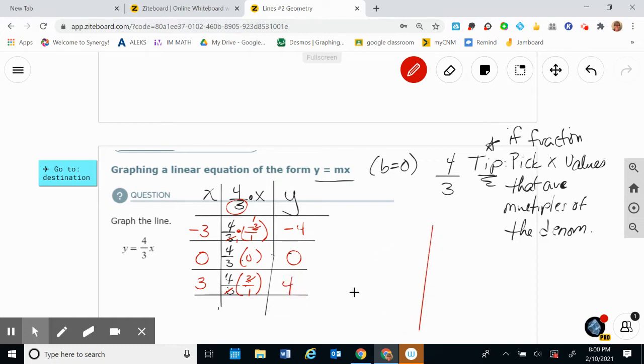Okay, and then you come over to your graph, and hopefully you don't graph it as, feel like I'm in some weird alternate universe that's crooked. Okay, so we're going to go -3, -4. I really can't do this. It's because this tablet is crooked. I'm so sorry, you guys. Okay, 0, 0, and then 3, 1, 2, 3, 4. It's a crooked world. Okay, so basically you're just going to plot the points.